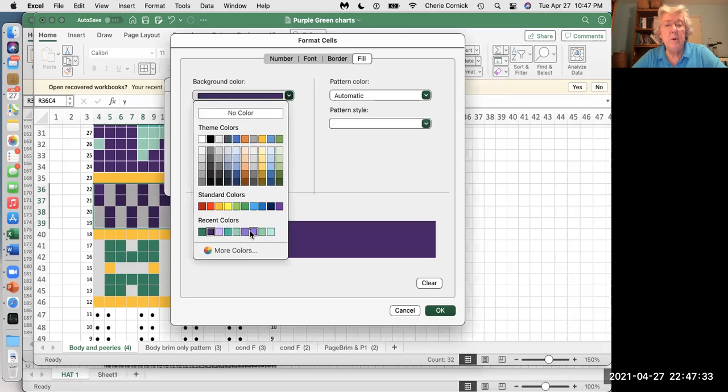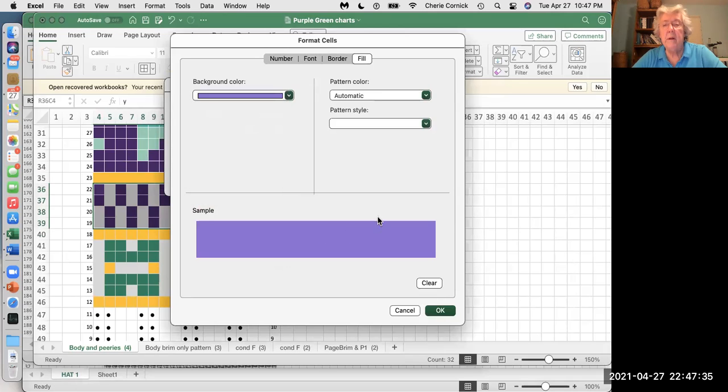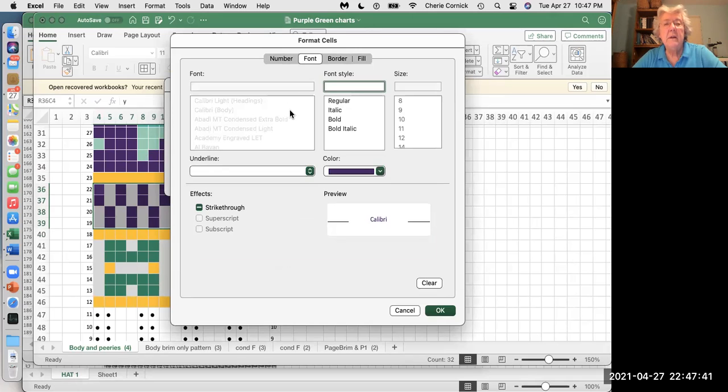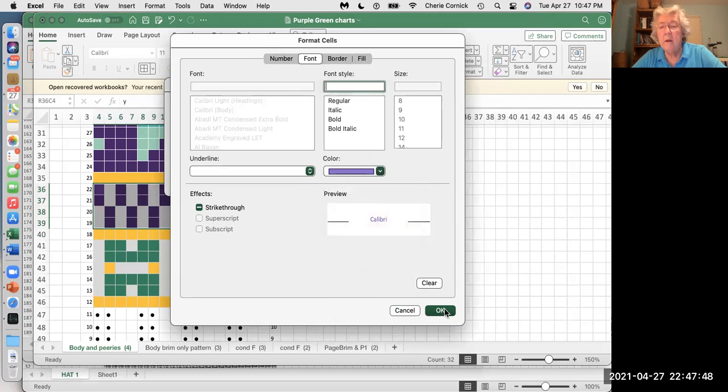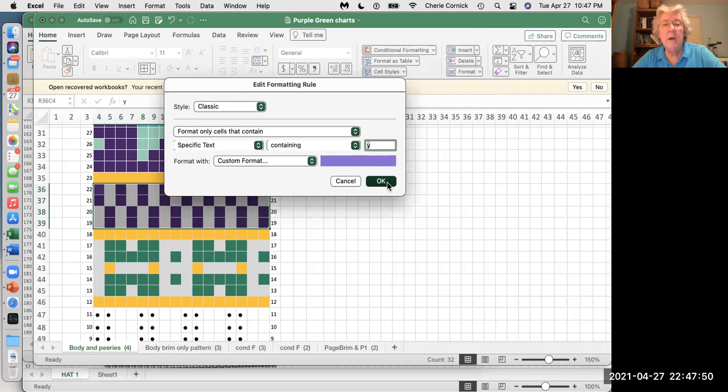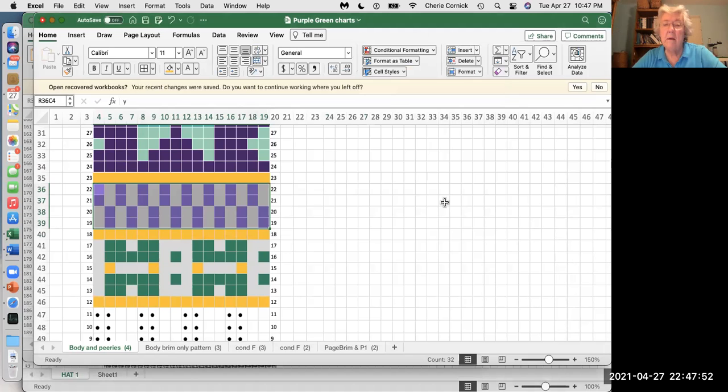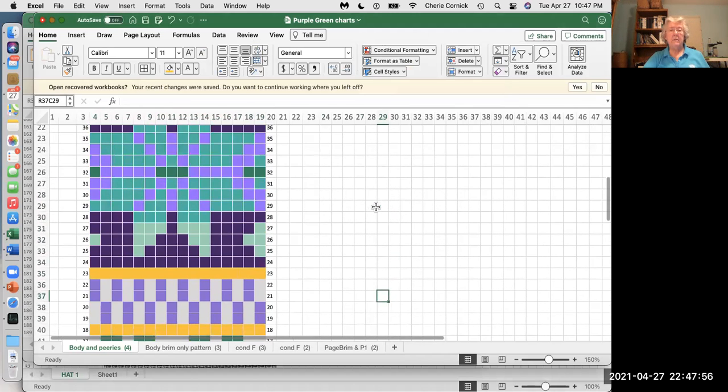Not to that dark purple, but to the medium one. Change the fill. Oh, that was the fill. Change the font to not that dark purple, but the medium one. Oh, that looks a little better.